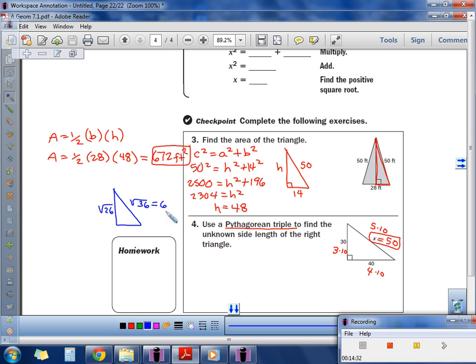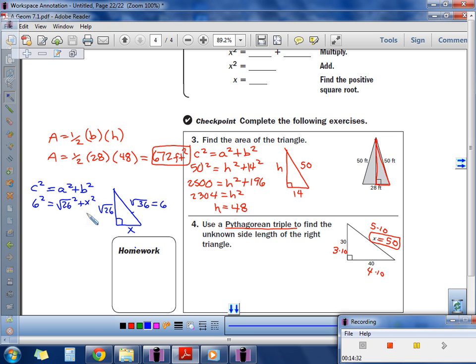But we don't know the square root of this one, so we're actually going to have to do our formula. We're going to have to do CAB. We're going to have to do our Pythagorean theorem, so make sure to always start off with C. It's more versatile than a squared plus b squared equals c squared. Right now we know our longest piece is our hypotenuse, which is across from the right triangle, so that's 6. That goes in for C. Now here's our A and B terms. We'll say our A term is the square root of 26. We're actually going to bring that over with the square root on top of it. Then we're going to bring over our X term.